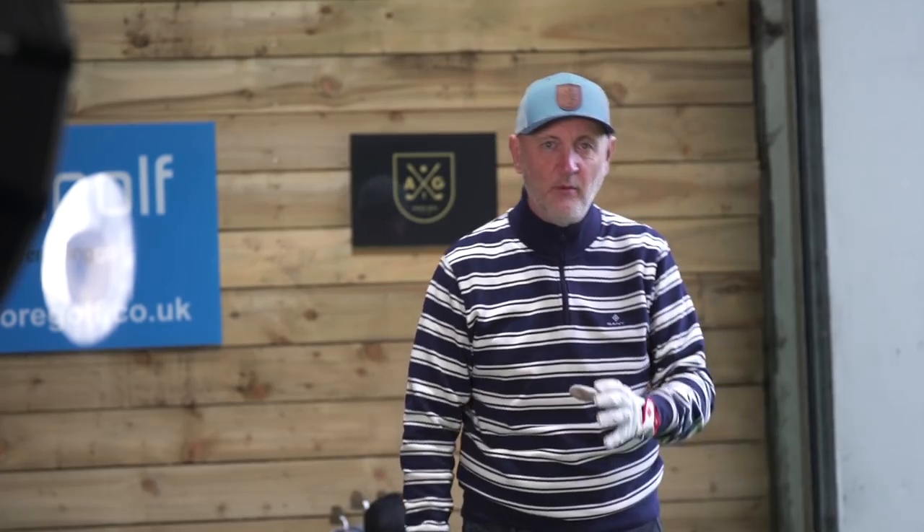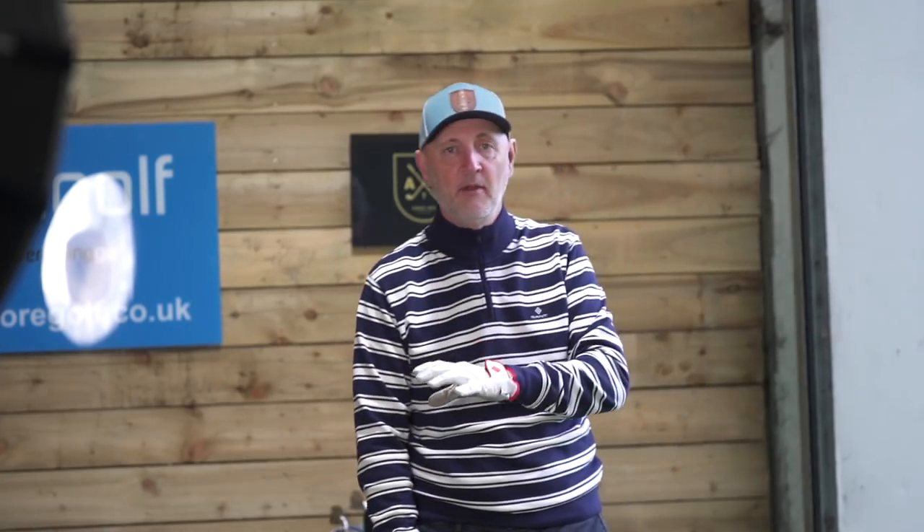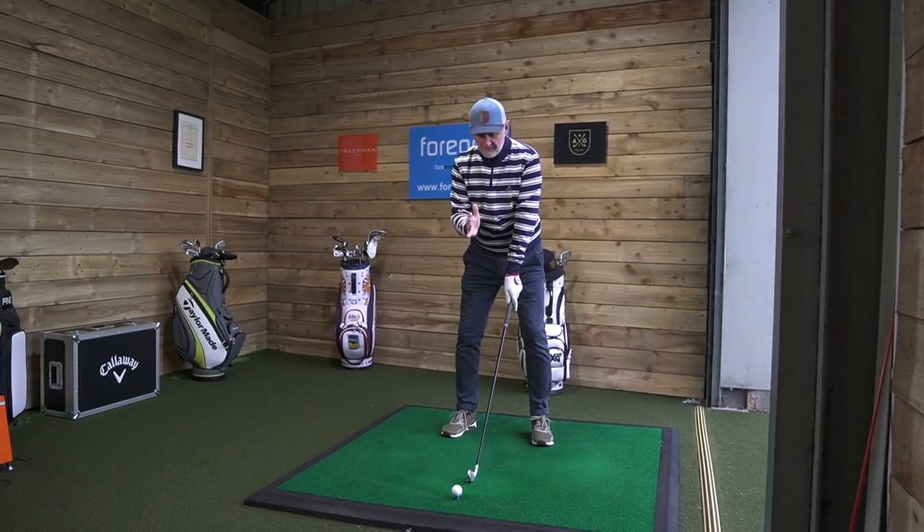The plan is this: I'm going to collect data with the two iron and then I've also got the two hybrid — they're identical in terms of loft. But the things I'd naturally expect are that the two hybrid will probably launch higher, go further, and generate greater ball speeds. Those expectations haven't been hit yet because I have got data off of the two iron which is the bit that surprised me and led me into this video.